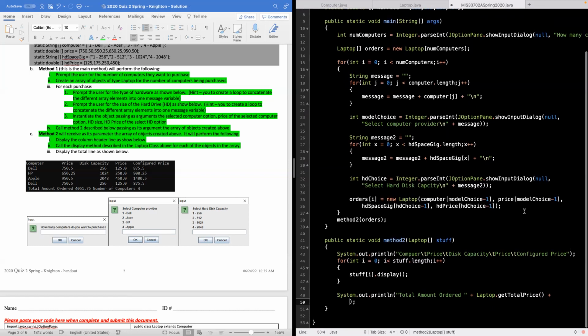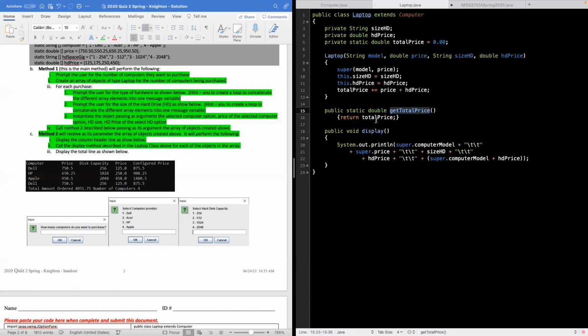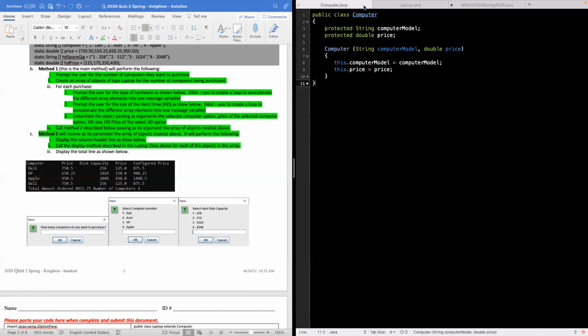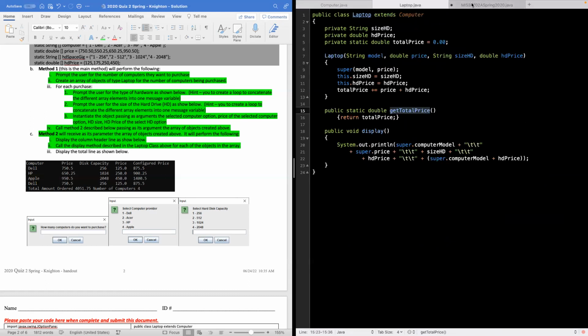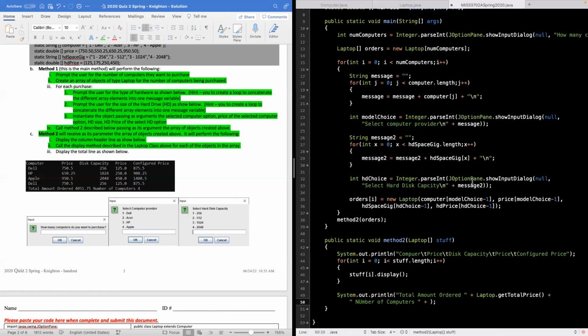Let me add a line for you guys, that way you can see better. And the next part says number of computers. So here, we would do number of computers. And how do you guys think we should do this one? If I come back here, we don't have a count attribute, so we can't use that. Yep, there's no count. So how do we know how many computers we purchased?